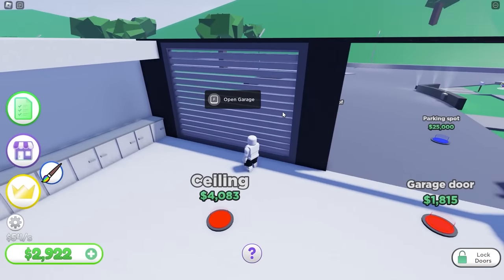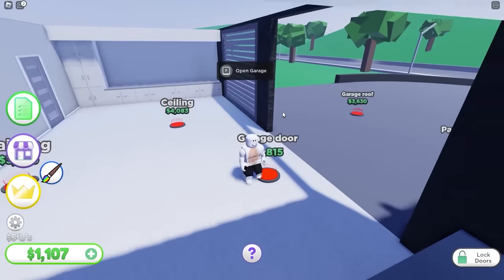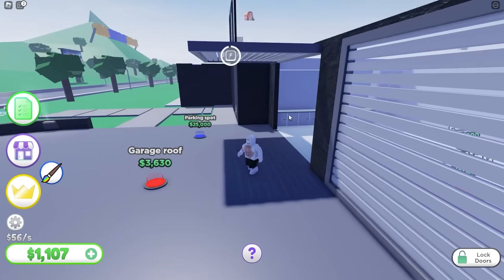Oh, there we go. Here, no, keep it closed. We don't want people coming in. Let's get the other garage door. Oh, there it is. Okay, open. Right now, let's close it. Make sure no one can get in.